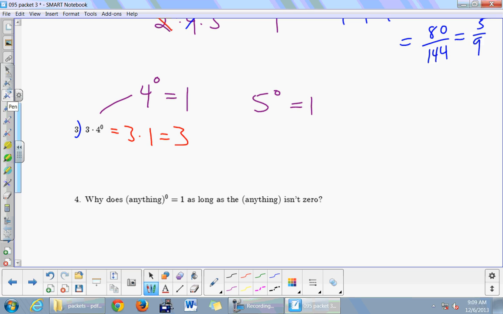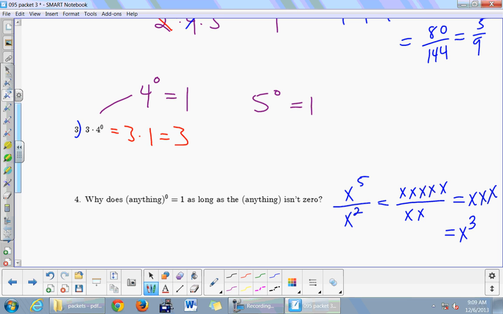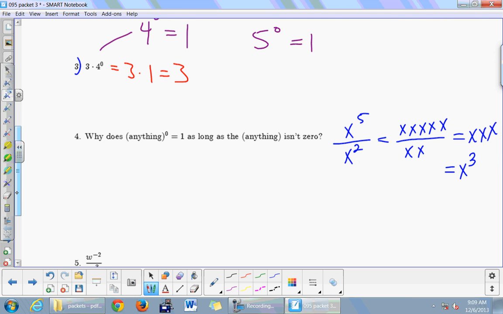Suppose that I gave you something like this. X to the 5th divided by x squared. If I write it out, 1, 2, 3, 4, 5 over 1, 2. How many are left when I cancel? Just 3 of them, which is really x cubed, yes? Okay, so now I'm going to change it slightly. This is one of these rules I'm going to ask you to memorize next semester if you have me for 096. I'm going to mention it now, but not ask you to memorize it at this point. But what's the shortcut? What can we do with the 5 and the 2 to get the answer? Subtract them, right? That gives us the 3.